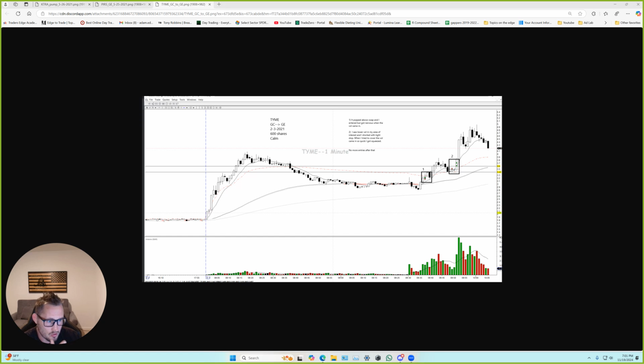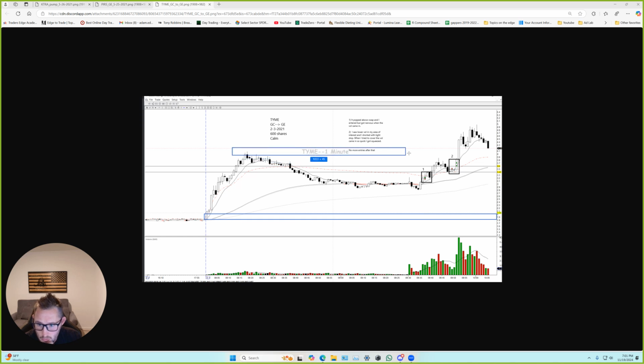So once again, the first thing I always do, floor, ceiling. This is like a mid-level floor. So once again, my golden rule is I don't short anywhere near floors. I don't give two shits about VWAP. I don't know of anybody that really does. And I can tell you right now, I'm 100%.